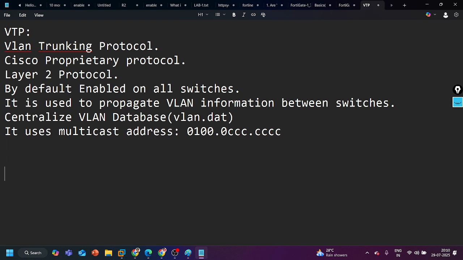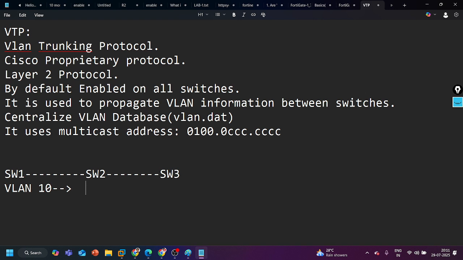Now an example can be, let's say we have switch 1 connected to switch 2 connected to switch 3. If I create VLAN 10 here, it will propagate this information to switch 2.